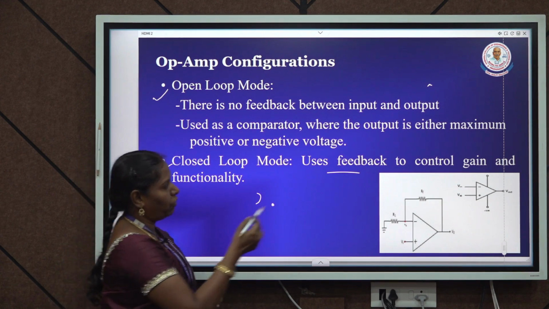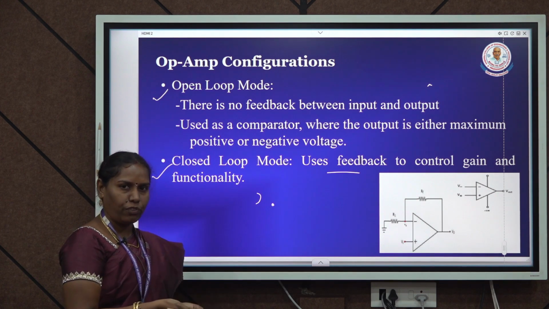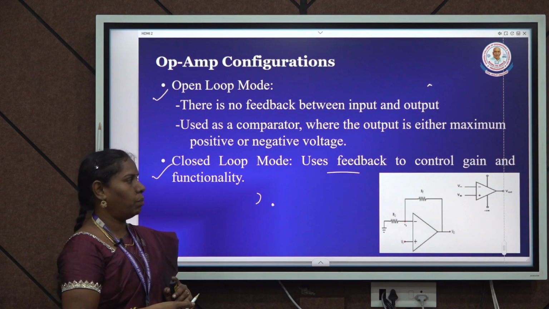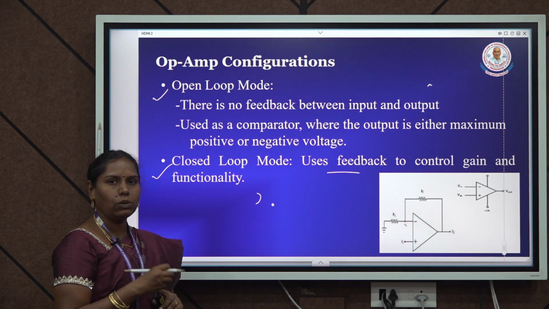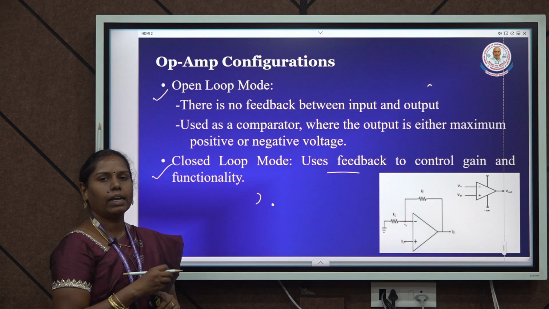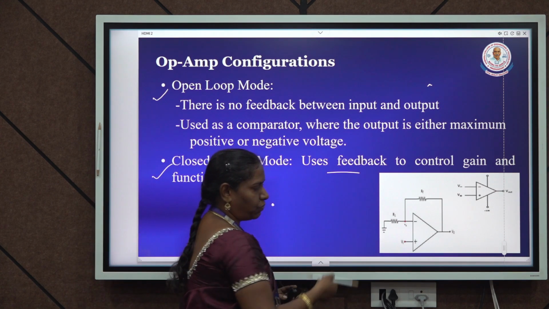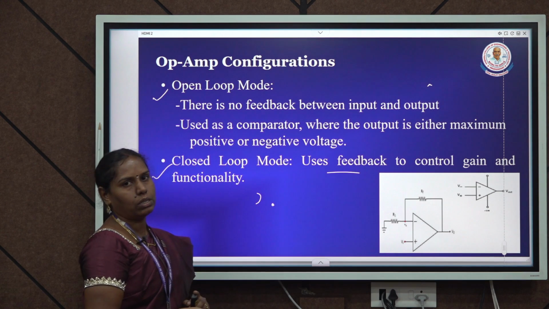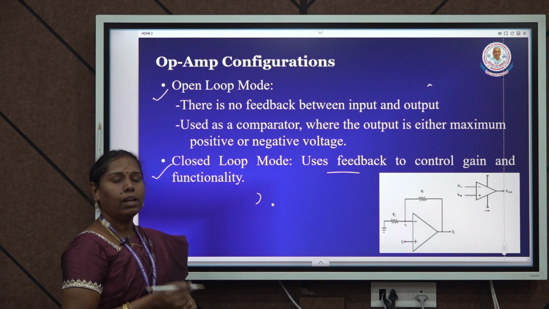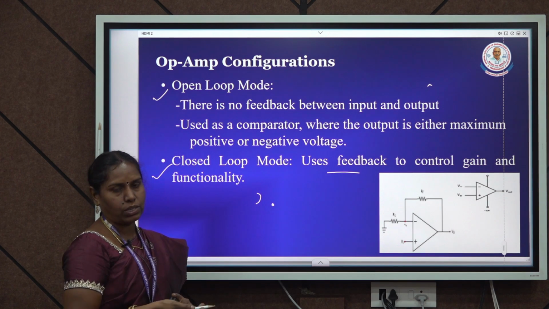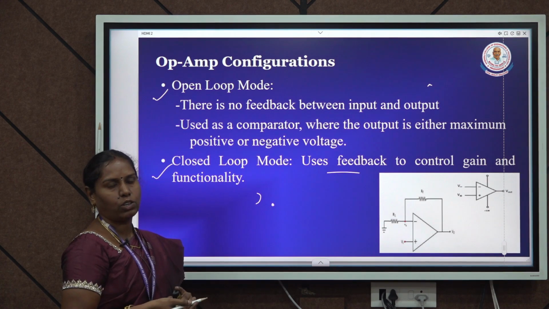In feedback, we have negative feedback as well as positive feedback configurations. If part of the output is taken and fed to the negative terminal, we call it negative feedback configuration. Whereas if part of the output is fed to the positive input terminal, we call it positive feedback configuration. Generally in control and automation, the negative feedback configuration is preferred as it ensures the stability of a system.